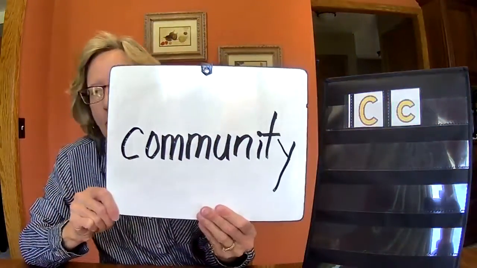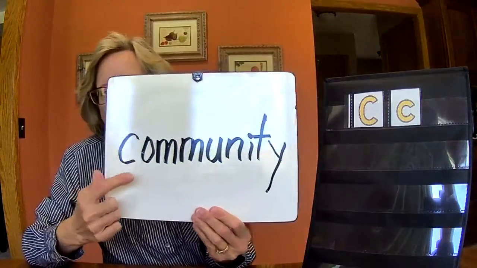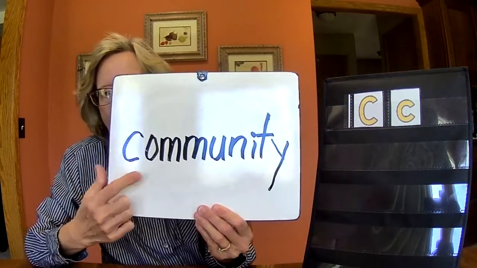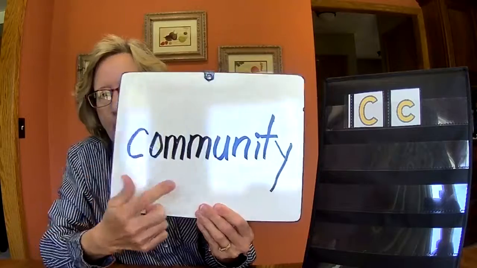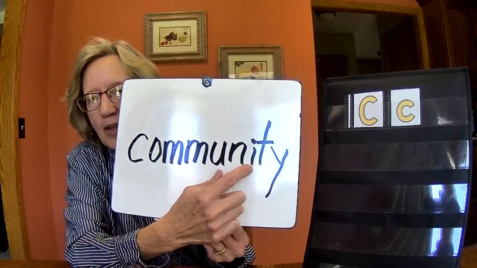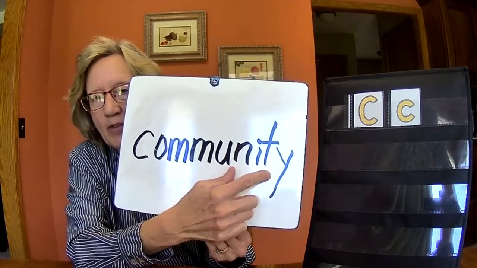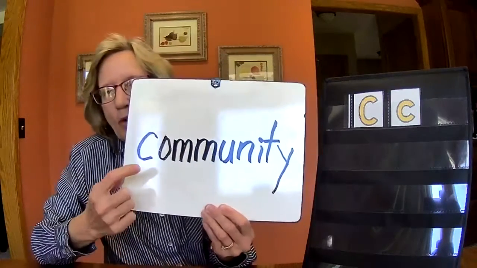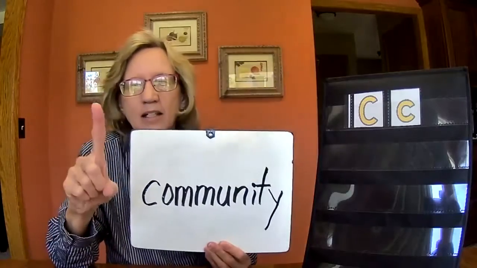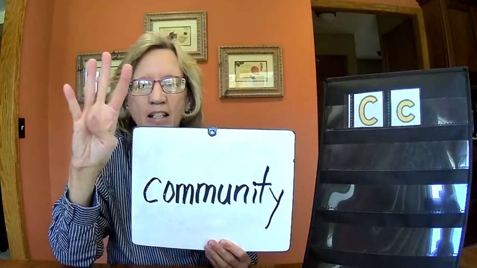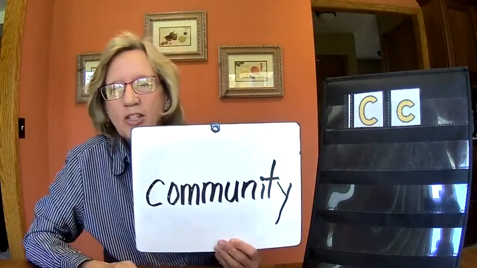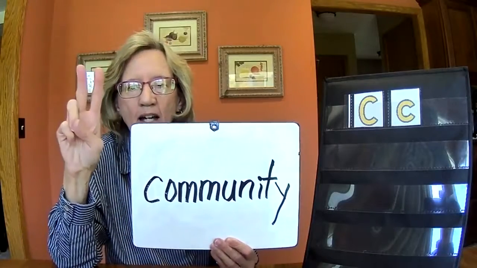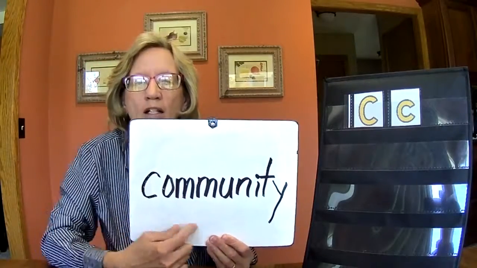All right, let me show you the word community. Oh, it's a long word. It has lots of letters in it. Maybe you recognize some of the other ones, but here's the letter C. Oh, we've done this letter before. There's an O, and we did this one before. That's an I, and how about this one? T, and we've even done this last one, a Y. Oh my goodness, there are lots of letters that we've done before. All right, so C says k, k, k, k for community. Let's do that again. C says k, k, k, k for community, as in community helpers.